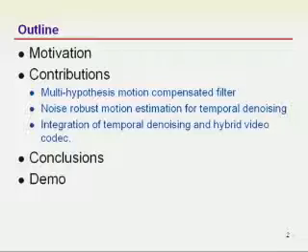So this is what I'm going to do today. Talk a little bit about motivation. Talk about contribution. Basically, we'll be talking about a multi-hypothesis motion compensated filter. We'll talk about noise robust motion estimation for temporal denoising, and then integration of temporal denoising and hybrid video codecs, and then I'll come to some conclusion and perhaps some demo. But actually, I think I'm going to go to the demo first, because this helps to motivate people to understand what we're talking about.